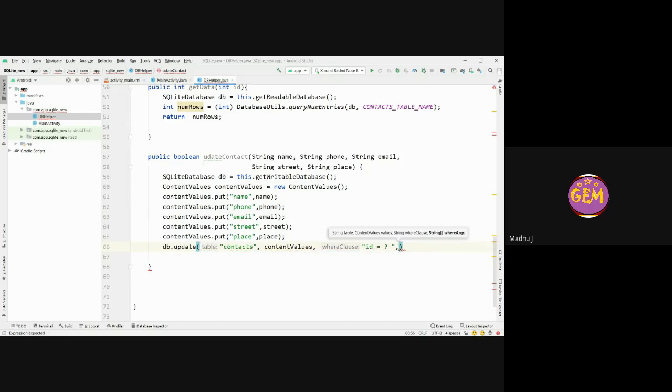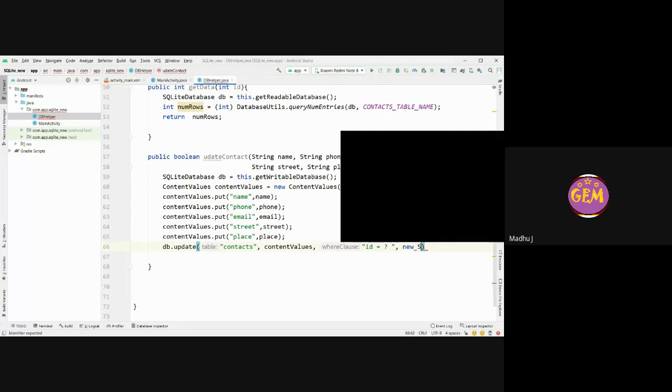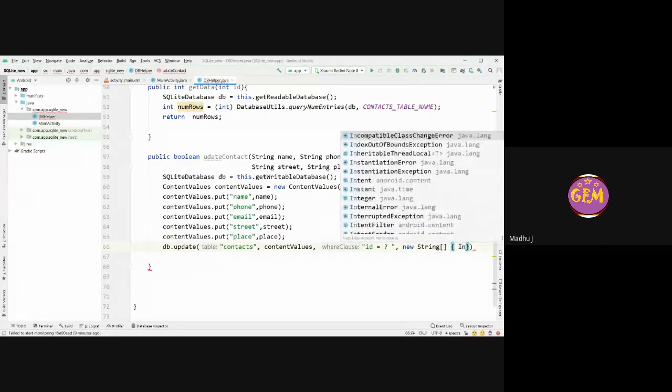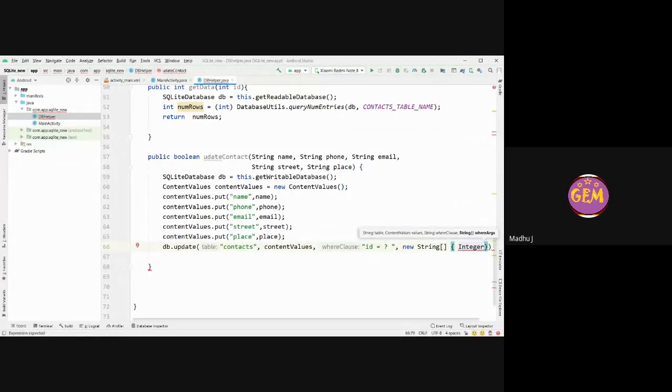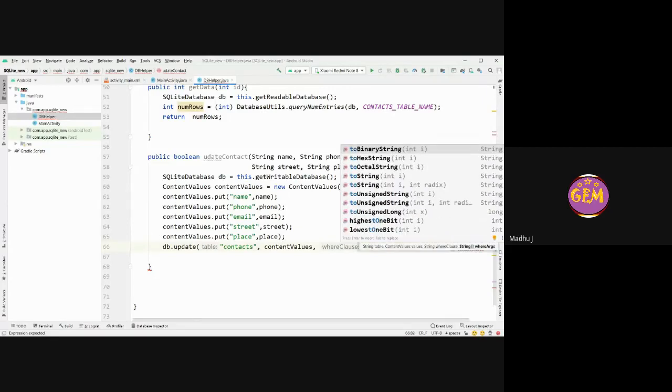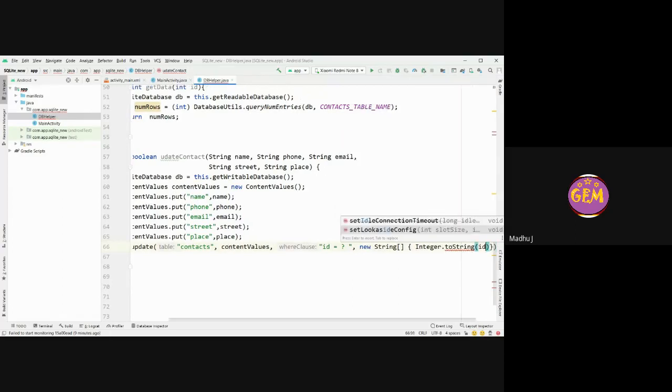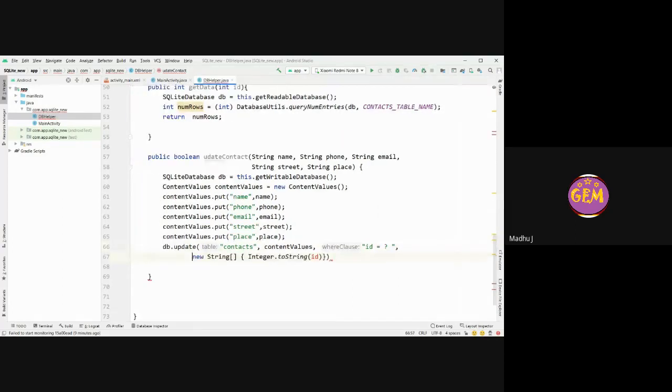Comma, we can new string, ID is a type of integer dot toString. I'm converting this to string now. ID, right? Let me add semicolon.